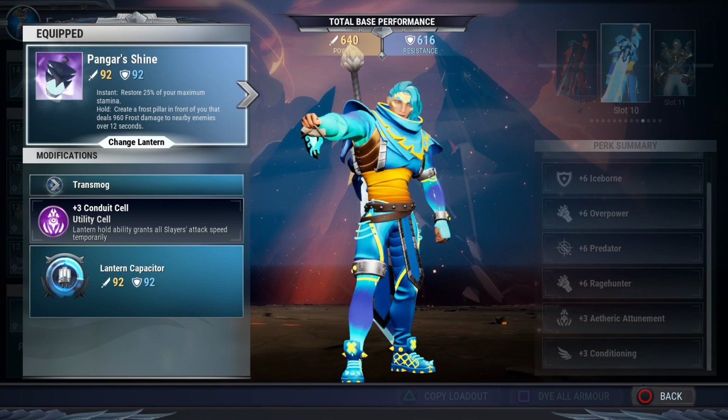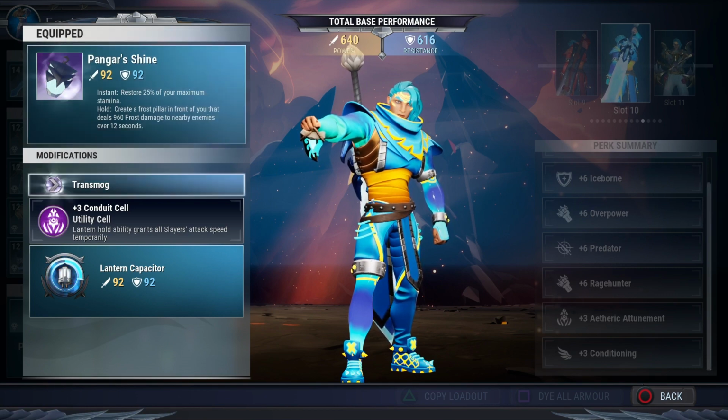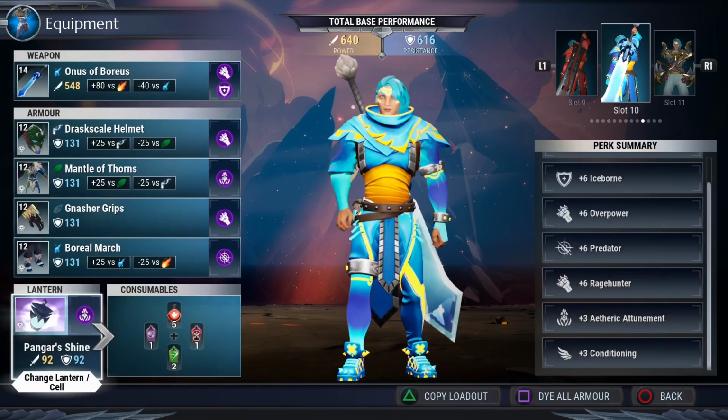It gets a little crazy because there's so much going on, but you know when you're kicking butt when that behemoth is just laying down and there's damage just throwing everywhere. So we're going to put a +3 conduit cell in there.